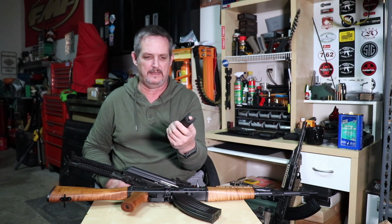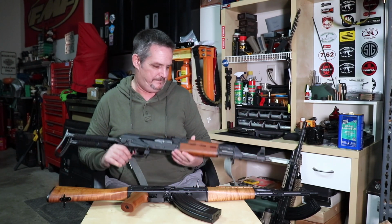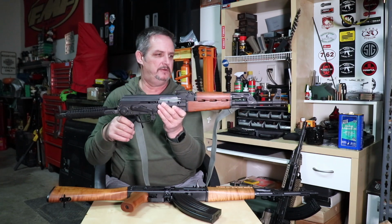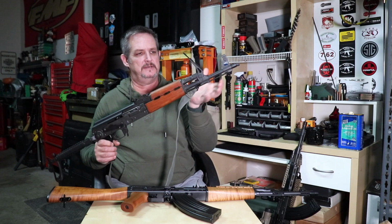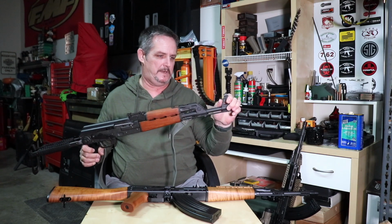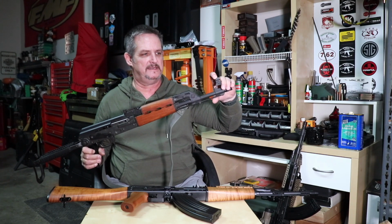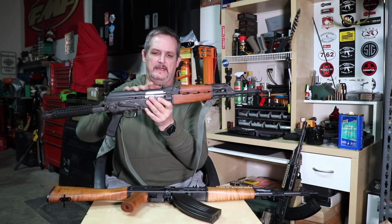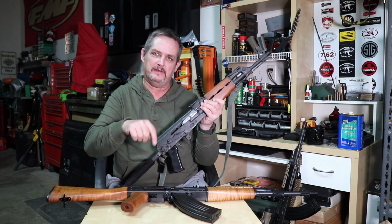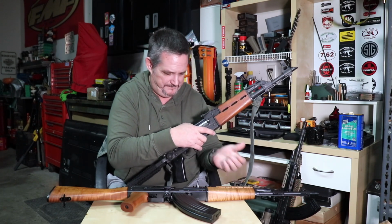These were nice. They kept the heat away. They didn't need a heat shield. It just worked, and they did just fine, but I wanted it to look original. So factory wood and factory grip. They had grenade launchers. They had factory night sights that flipped up. And for a long time, Zastava actually used the same sight base, just left off the little night sight flippy deal here. And you've got night sights in the back. But all the same stuff now, this gun, as the original M70 battle rifles, right?